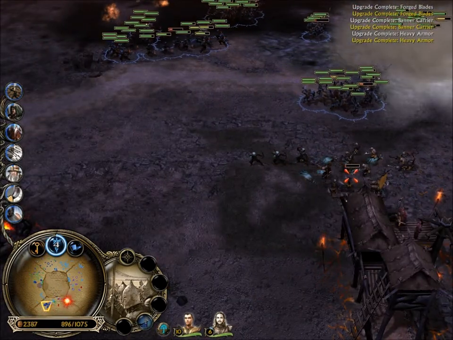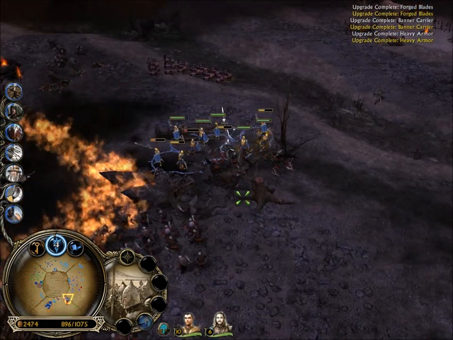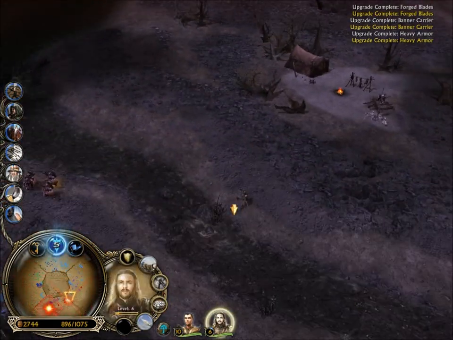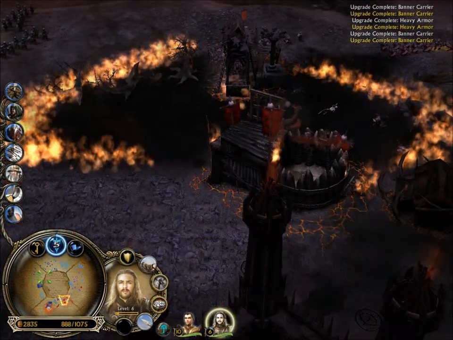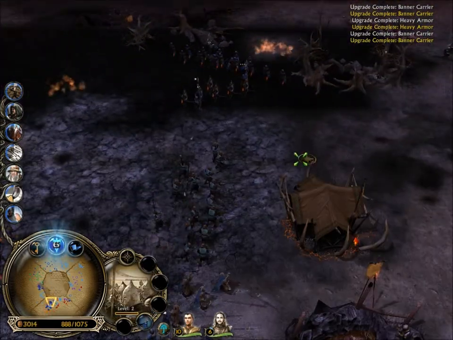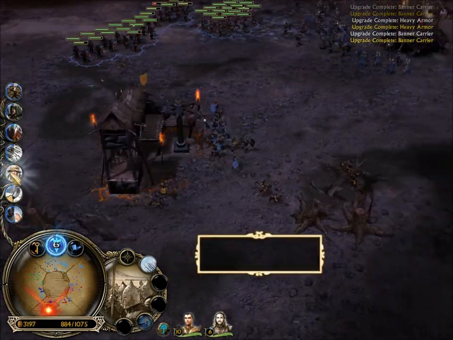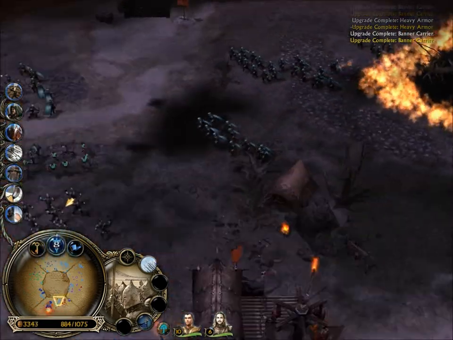Destroy this structure. Stand ready. Rock formation. Keep going. Hey, Omer, where are you, buddy? Quickly. Defenders of the White Tree. Make haste. Be still. Fire. And take this out. Over here, I could probably use Tom Bombadil.